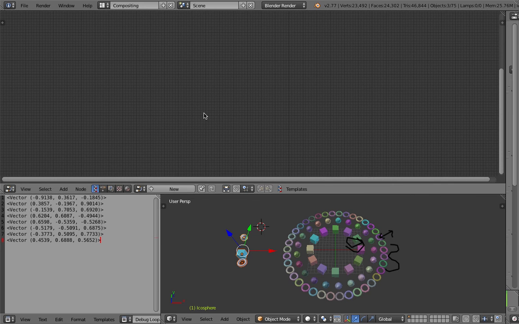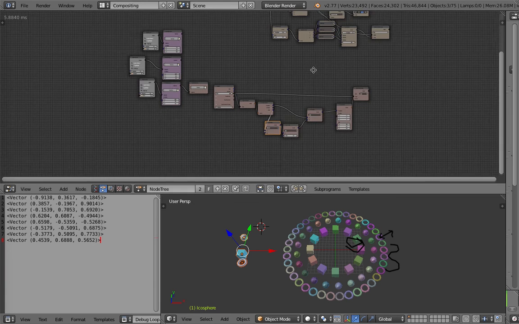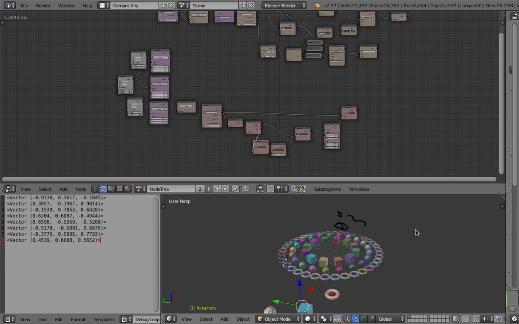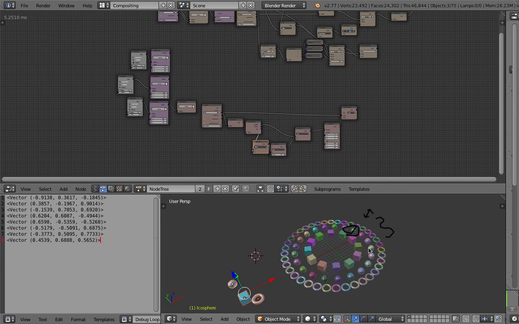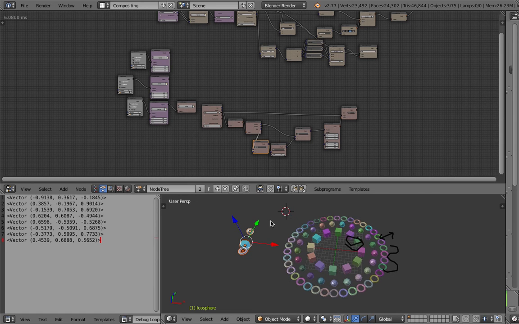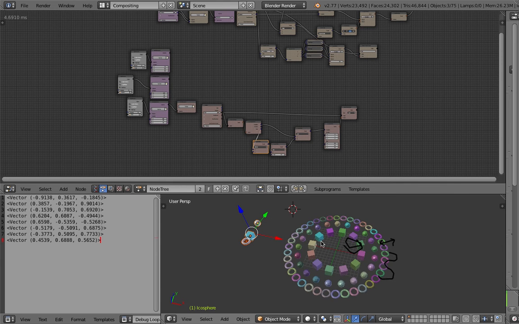Sverchok uses a lot of listing, while with animation nodes you work inside the loop and more at the object level. So in Sverchok, of course, you can create something like this as well. It might be slightly easier, I don't know, but yeah, both can do the same thing.